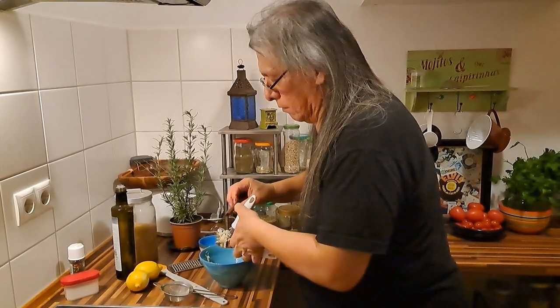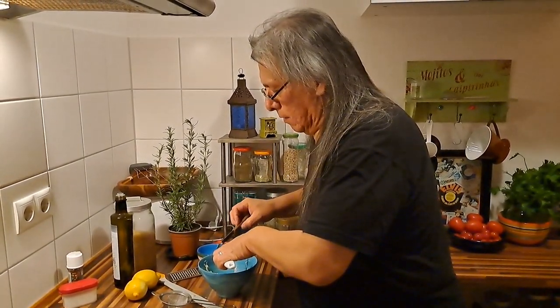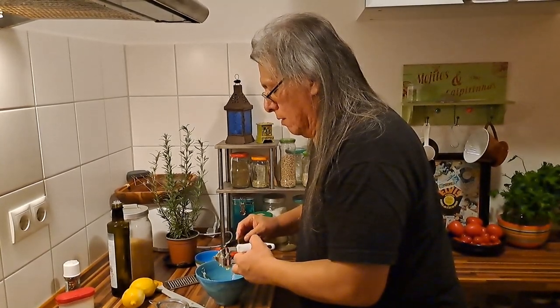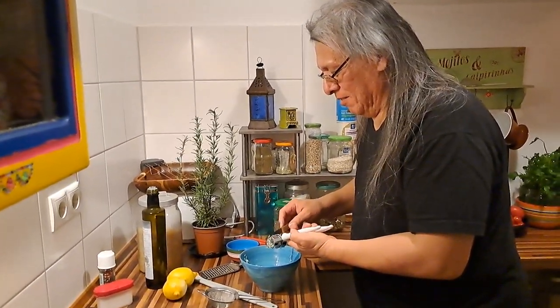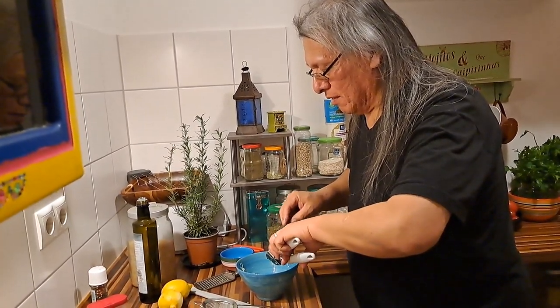You can make this for any time, but since I've been living in Germany, I make it for like Thanksgiving. I don't know how to make turkey, so I usually eat this when I celebrate Thanksgiving.